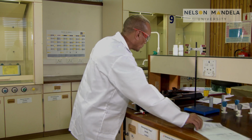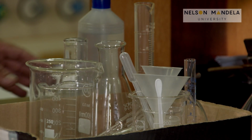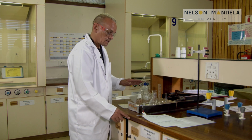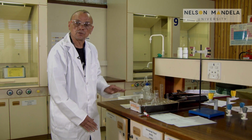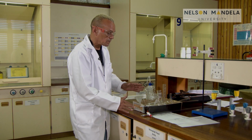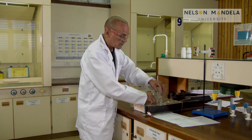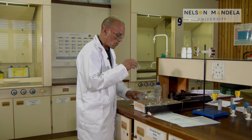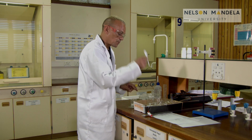Okay, what we do have here is glassware from the analytical locker, and we do have a variety of glassware as indicated. A PowerPoint presentation will be sent to you to identify this glassware and get used to it. It's not very easy to do as such, but inside your locker you will find glassware which consists of beakers. Just to mention a couple, you have conical flasks, smaller beakers, watch glasses, even a spoon spatula.